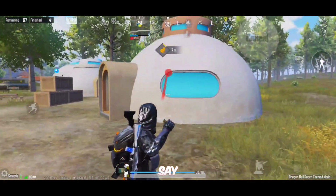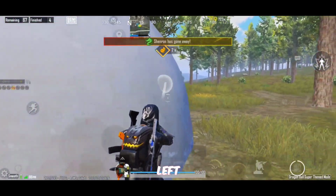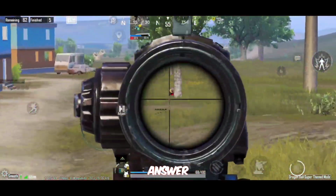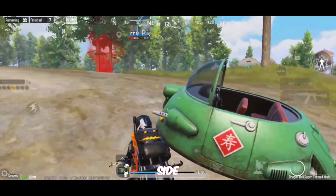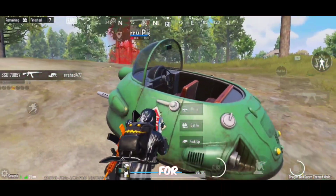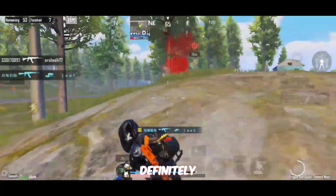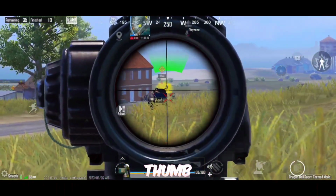Now you will say, if these settings are so important and give better results, why do you have your fire on the left side, and why do many people use left fire? There must be a lot of questions in your mind. So here is the answer: practice. It's not like keeping the fire button on the right side will make you pro in a single day, it's still going to need practice. As for left fire, definitely at first it gives you a hard time mastering your controls, but when you do, it's definitely going to make you a better player than those who have their fire button on right index or thumb.